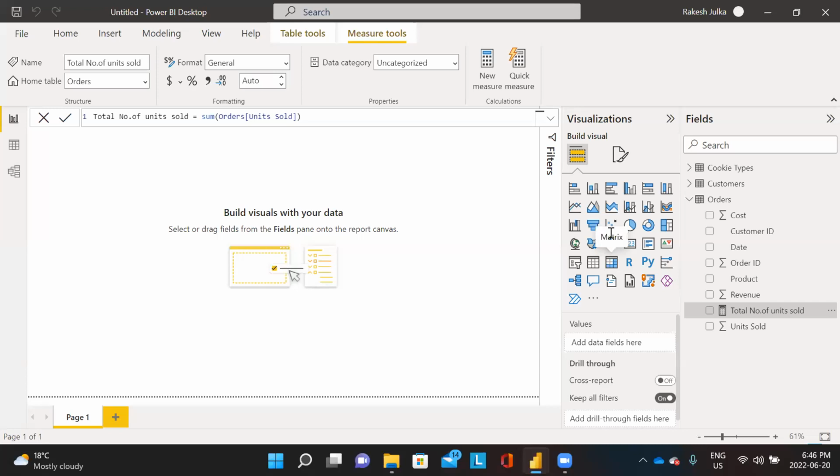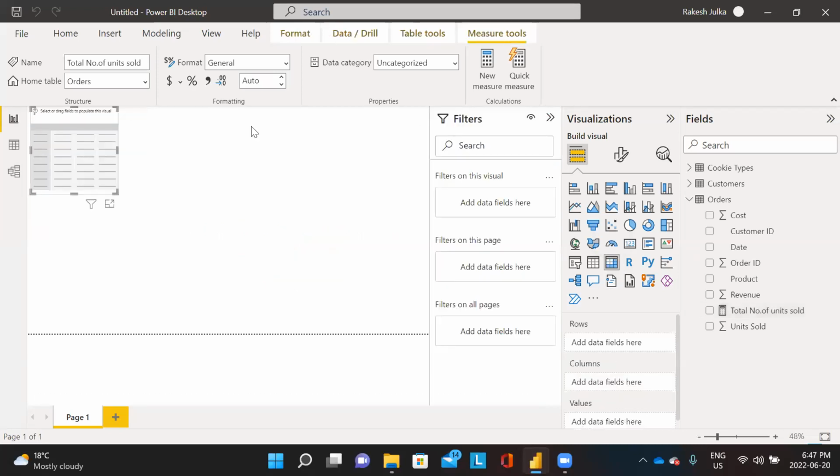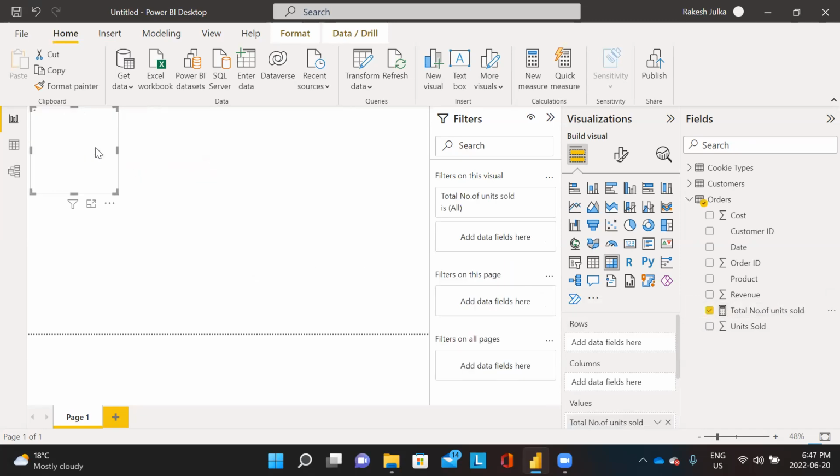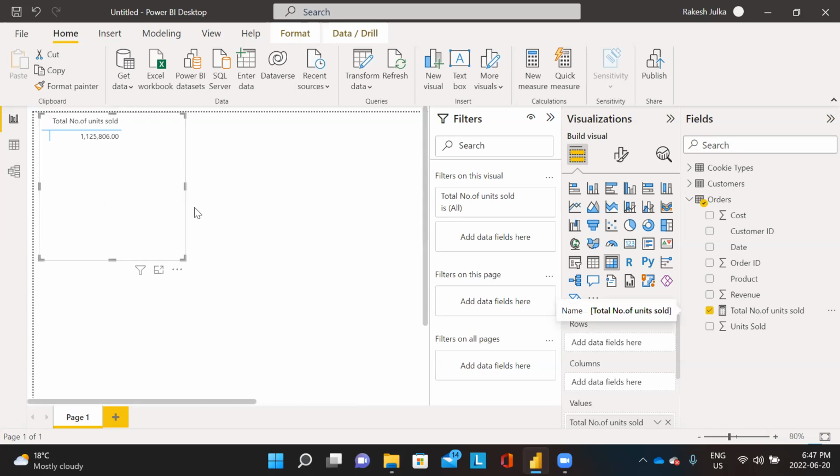So when we have visualization here, what to do? We have matrix here. Can you see matrix here? Yes. So click on the matrix, then you will find the matrix here. So what to do next? If I click here, there is one box. When I click here, or you can drag and drop, it is one and the same thing. When you have dragged and dropped, look at this, right? So total number of units sold, we can see here.